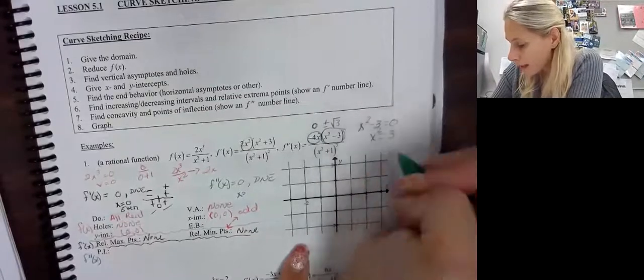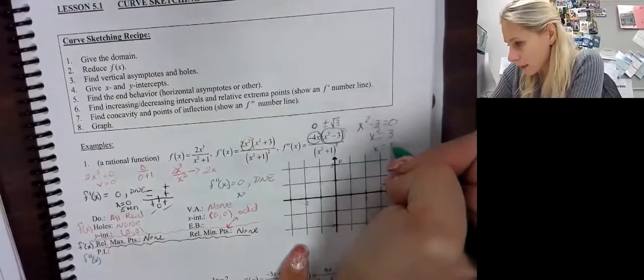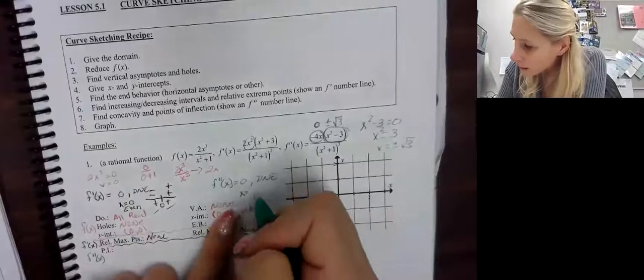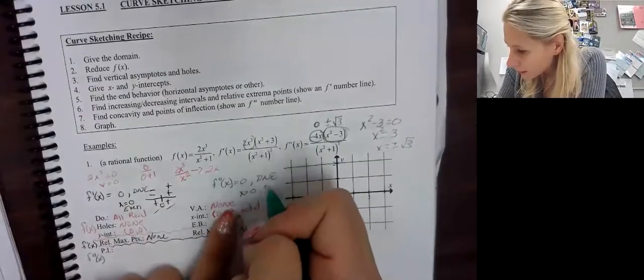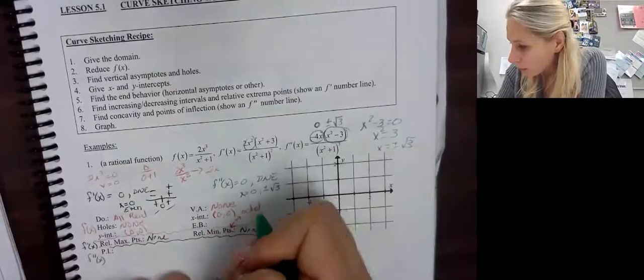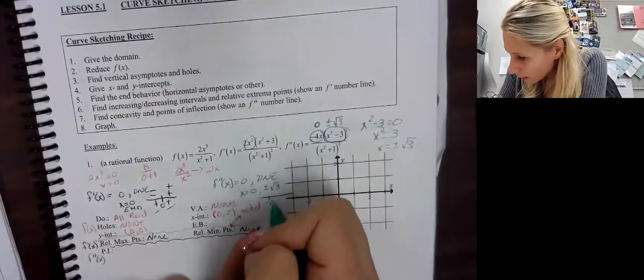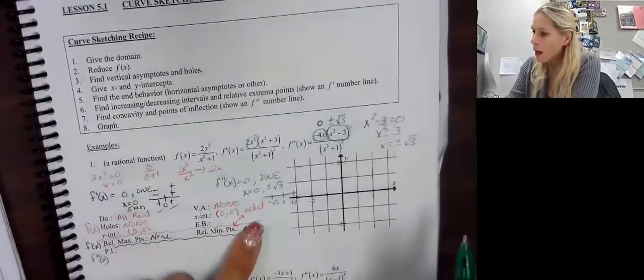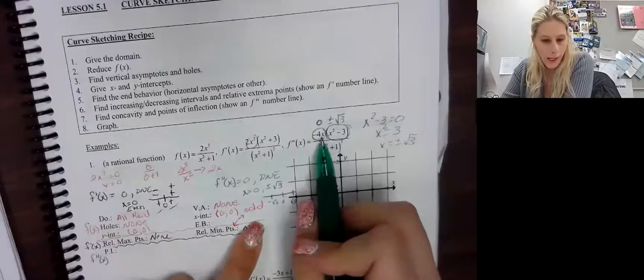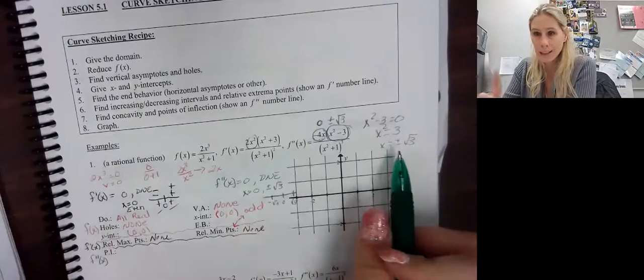If you want, on the side, I can show you. X squared minus 3 equals 0, and we can solve. Square, and then when you take the square root, don't forget that it's plus or minus. Okay? So now when we do this number line, we have 0 and plus or minus square root of 3. I'm going to try to squeeze it in right here, guys. I get negative square root of 3, 0, and square root of 3. Our 0 is only once, and our square root of 3, the plus and minus, is only once.